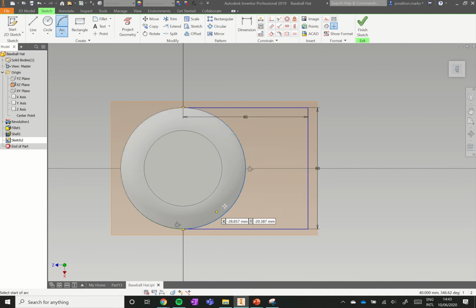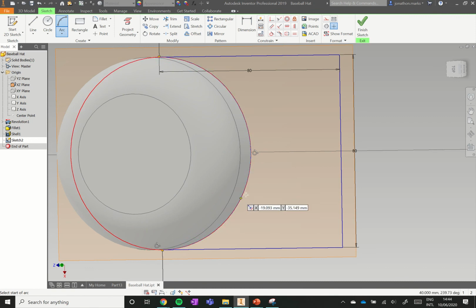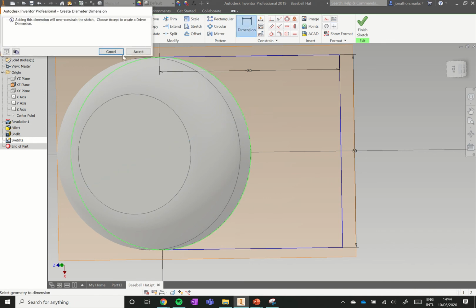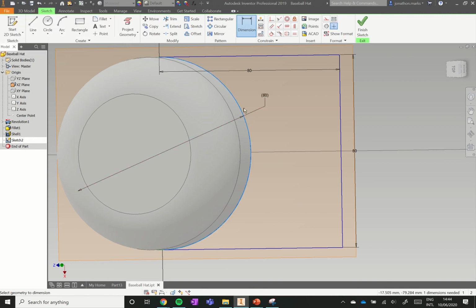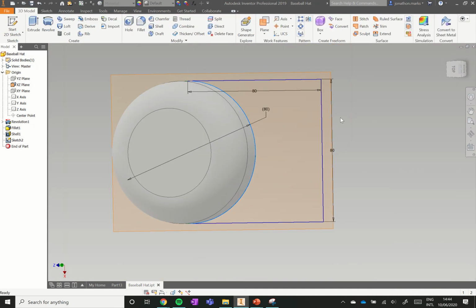It's quite hard to see. Let's see if we can show it at a different angle. You can see there's an arc line going around there. That is showing as unconstrained there. We'll see if we can dimension that there. No, it's not going to let me dimension that there because that arc is actually the same size as that circle there. So it's maybe just a little error that it's showing up as light blue. So we're going to click Finish Sketch there.